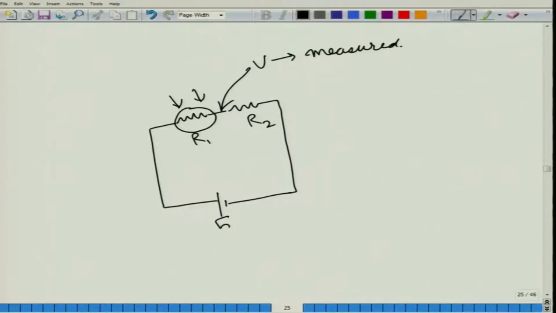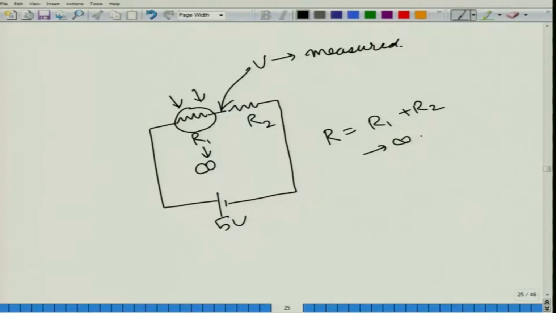Suppose we have put a 5 volt battery here. Now consider two conditions. When R1 goes to infinity, that is, when we do not have any light shining on this device, your total resistance R is R1 plus R2, because both these resistors are in series, which will go towards infinity.